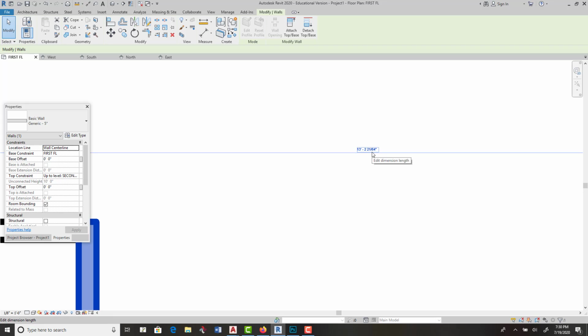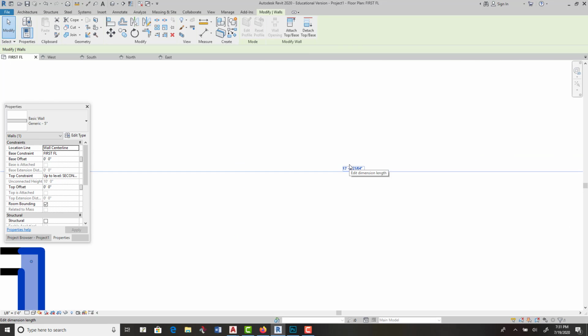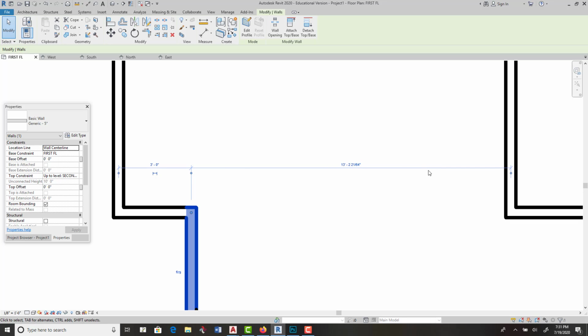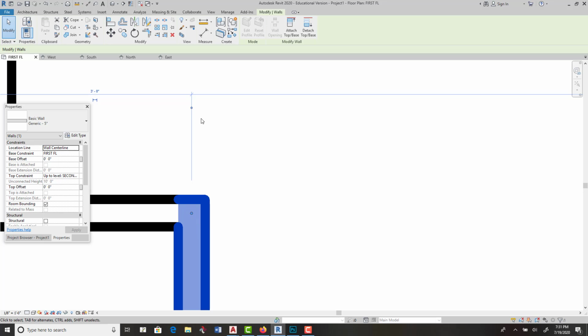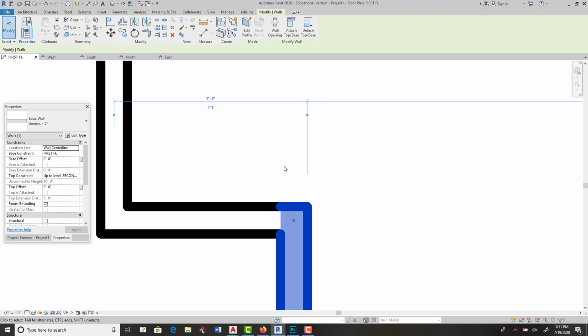And this is 13 feet 2. Let's just make it 13 feet 2. However, we want to make it 12 feet right in the center of the room there. Let's move this over. If we don't want a dimension to the center, just hit that dot. Look at that. Revit moves it over to the corner. But now this is 3 foot 2.5. So what you can do is go back and change that to 3 feet. Enter. And that's 3 feet.